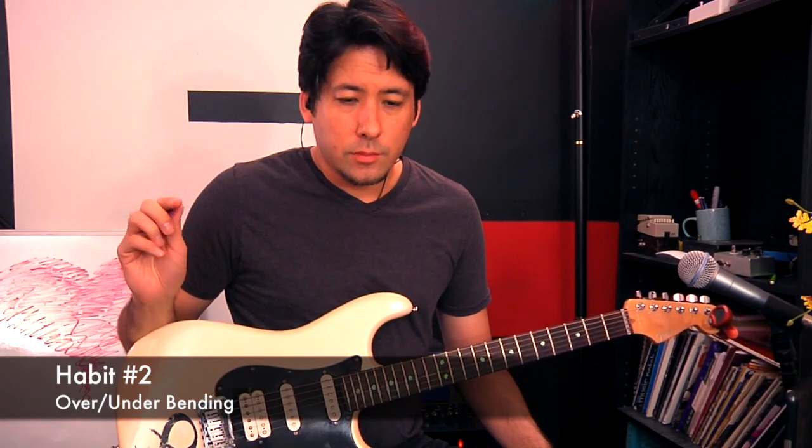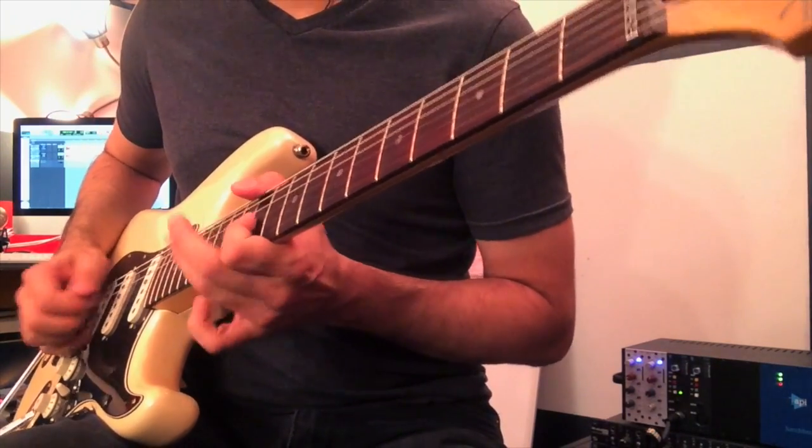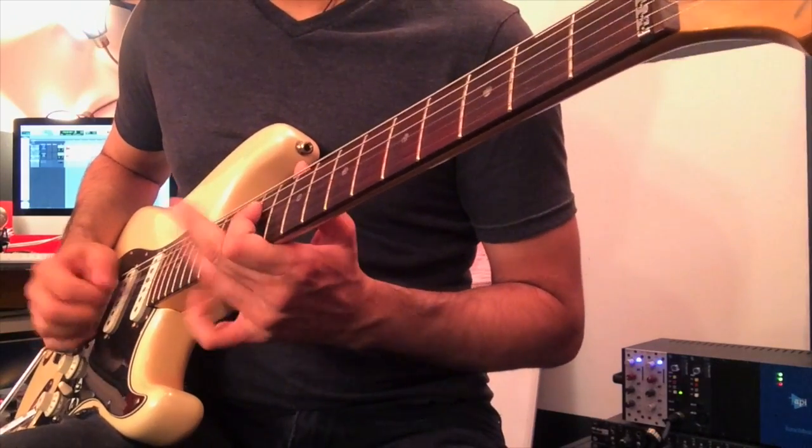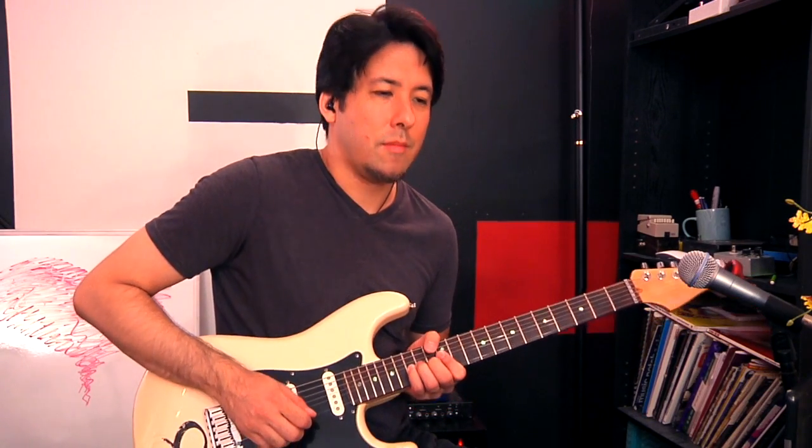The second habit is when people try to play lead guitar in the beginning, they want to bend the strings because they see their guitar heroes — Jimi Hendrix, Eric Clapton, Stevie Ray Vaughan — doing that. And even if they're decent at the technique of bending, if their ear isn't used to the sound of a correct bend, they may overshoot it or undershoot it. I had a student playing a solo who was overshooting the bend. And sometimes someone's going for an epic solo and about to hit a nice bend, and it just comes up short.